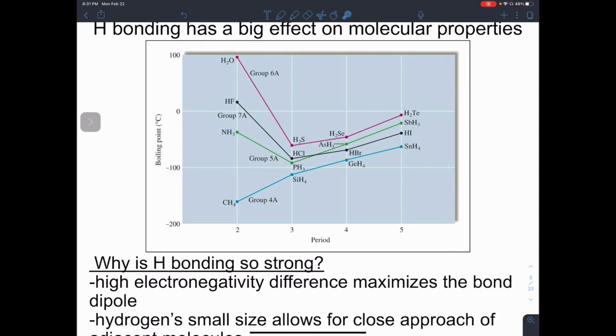So as it is with hydrogen bonding, molecules are held together more strongly when they can hydrogen bond, and they are bonded to a FON, one of the three most electronegative elements on the chart. Notice that even though carbon is in the same row, it doesn't have that electronegativity difference. There's no polarity here. And we also see a significant decrease as the molecules become larger and larger. Larger molecules have a hard time fitting close together, so it's best for smaller molecules that are highly electronegative. They form the strongest hydrogen bonds.